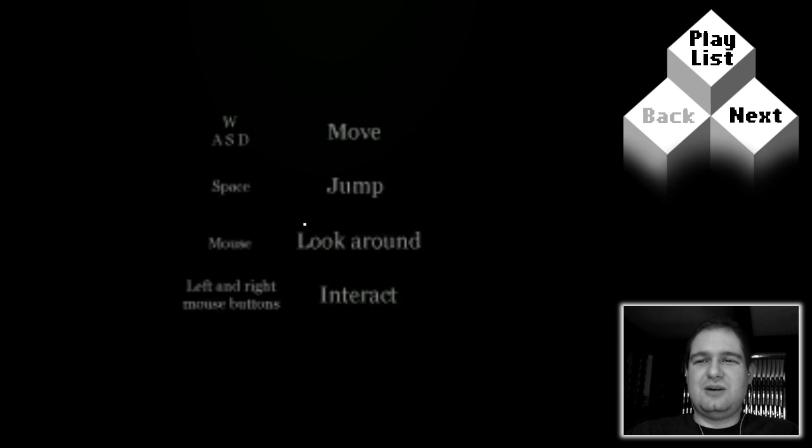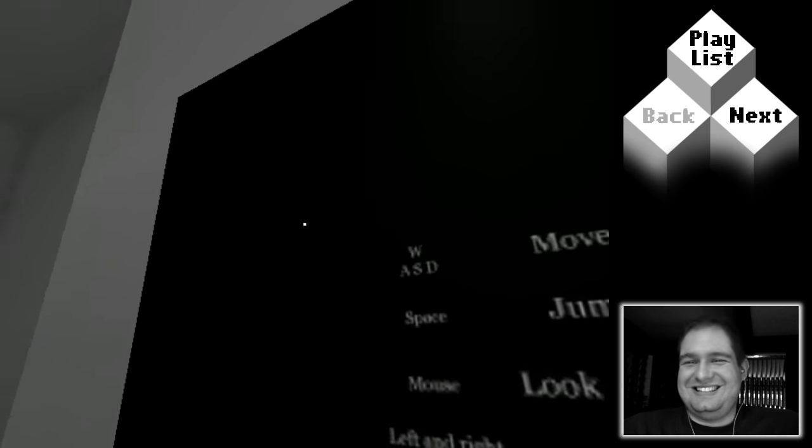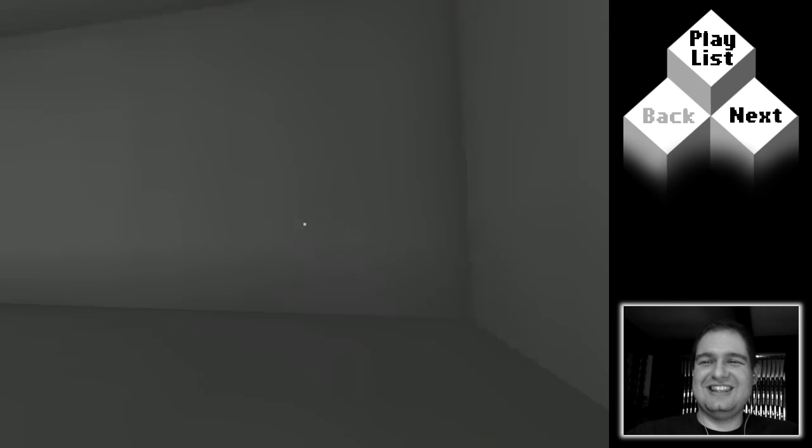So controls: WASD is move, space is jump, mouse is look around, left and right mouse buttons interact. Okay, I'm hitting enter. I can hear it's running. It's a wall, or more specifically a signboard. So can I go through? No, I didn't think so.